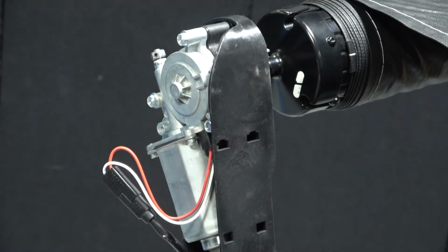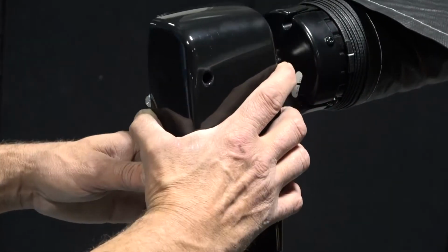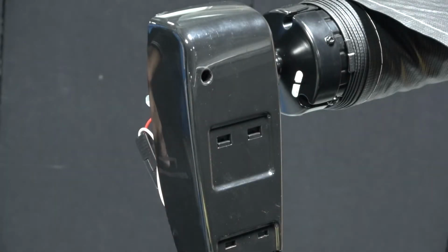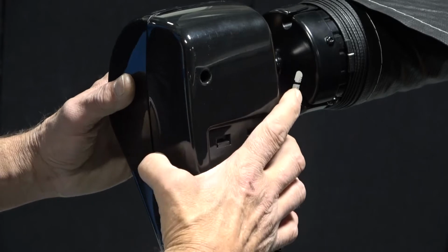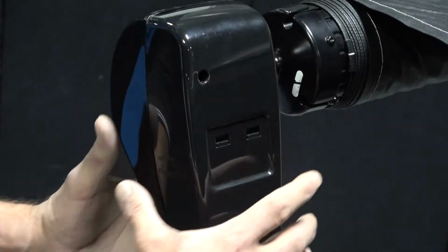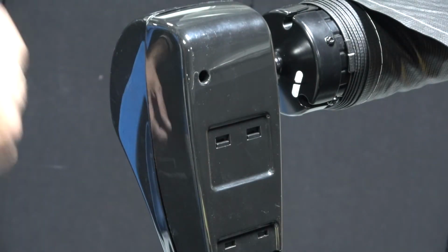Next, place the 2 halves of the awning head shell together around the motor. Place the Phillips screw in the hole and tighten with a screwdriver to hold it all together. Be careful to tuck the awning motor harness securely inside the head assembly to prevent damaging it.